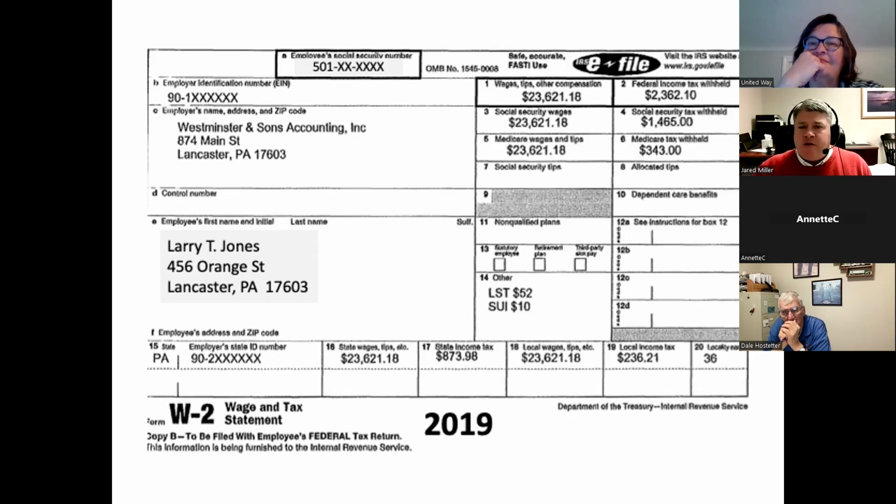Box 2 will have our federal income tax withholding. Very important component because that's going to be helping to offset any tax liability and could potentially help generate a refund for the taxpayer. Now, here in Pennsylvania, we may have a slight difference between our Social Security and federal taxable wages because the federal government allows for the deductibility of contributions to retirement plans. So I just want to mention that the system may try to pre-populate the information thinking that they should be pretty well right in line with box 1, but go ahead and make sure you enter those correct numbers in there.